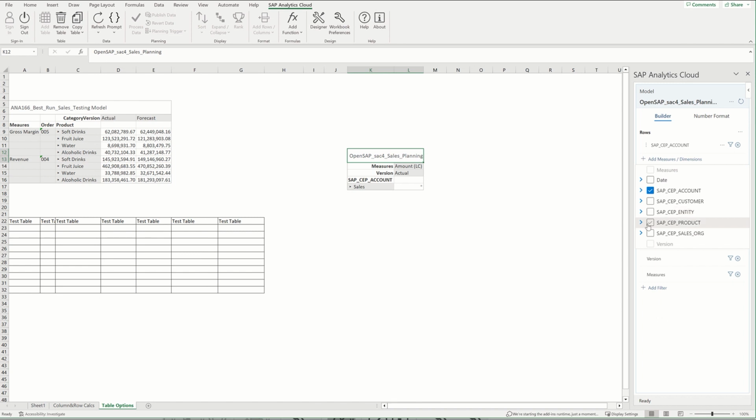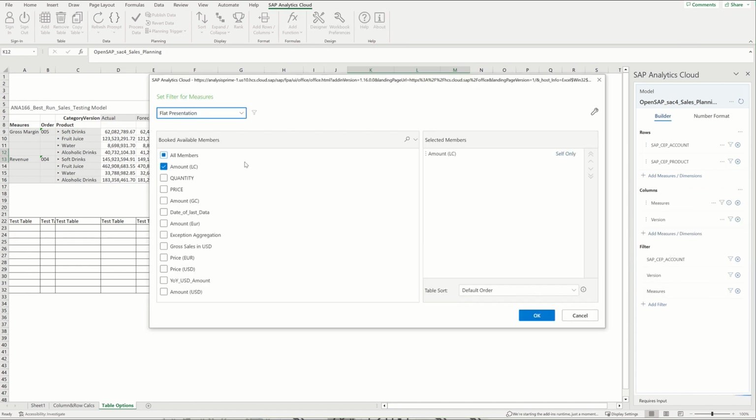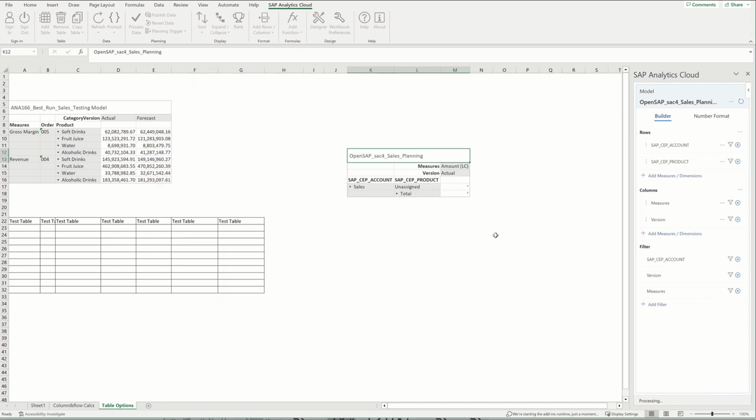So you can see here we can actually start adding items to calculate that table. There we go. So we have two different tables, two different data sources as well.